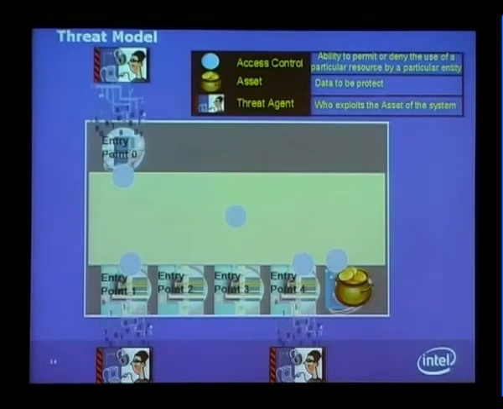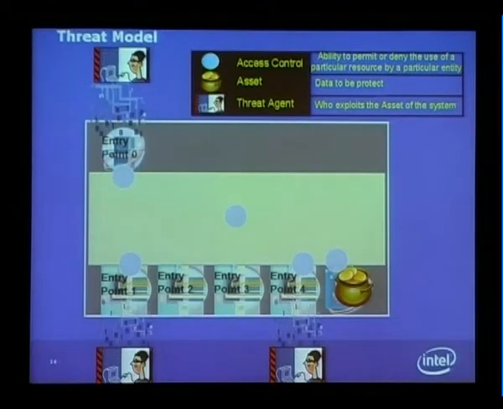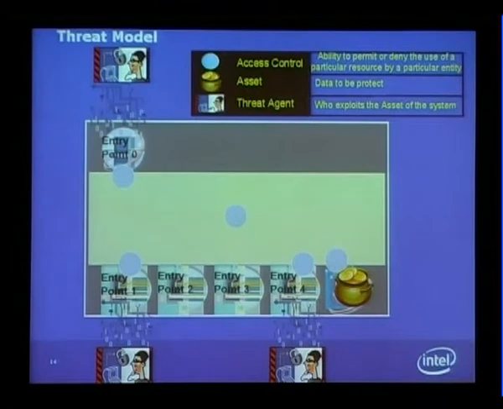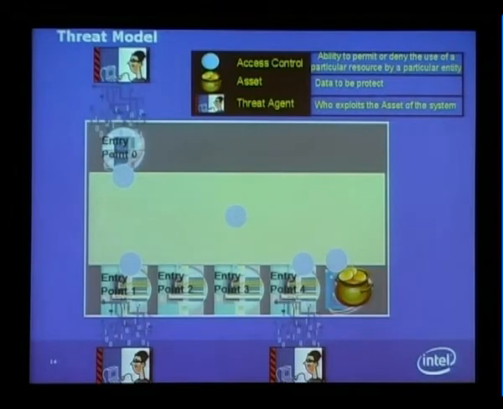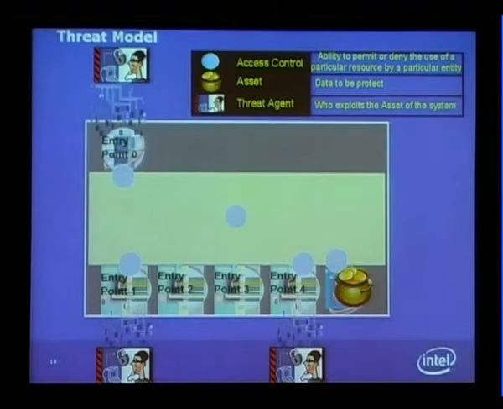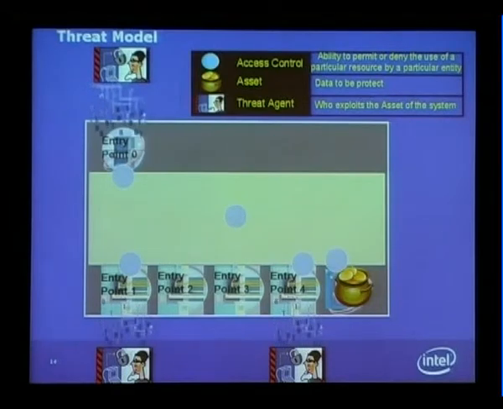The other 2 are not, maybe because they cannot act as a master, they do not have the ability to issue a cycle. And the other one we found out is where the asset is. So the asset sits at the corner there. And the blue circle there is the access control.